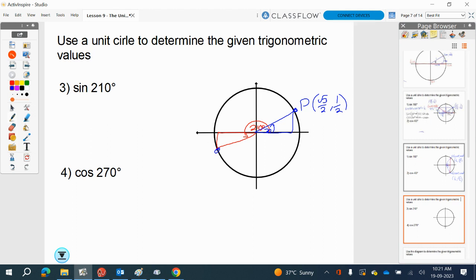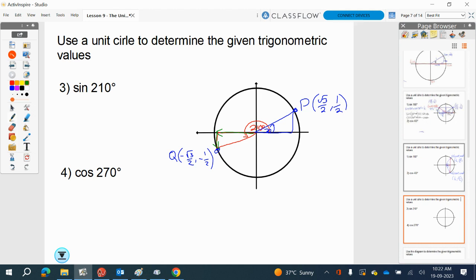What are the coordinates then of point Q? Negative root 3 over 2 and negative 1. Yeah, they're both negative here, aren't they? So it's negative root 3 over 2 and negative 1 over 2. Sorry, can I have quiet a second there? How would you know? Just by the direction in which we're moving all the time. So we're moving backwards and we're moving down.